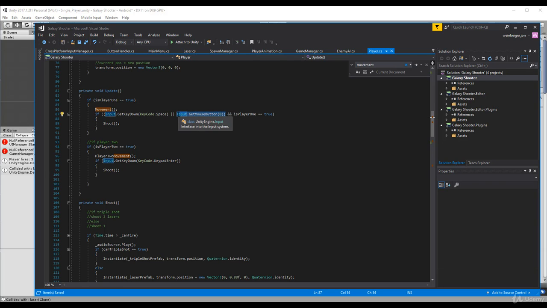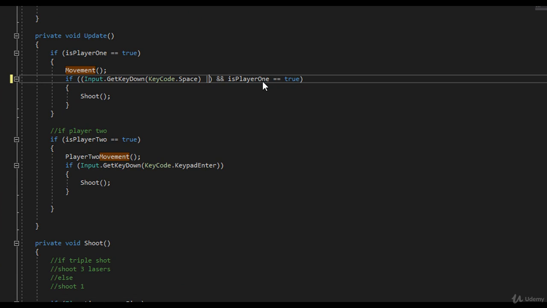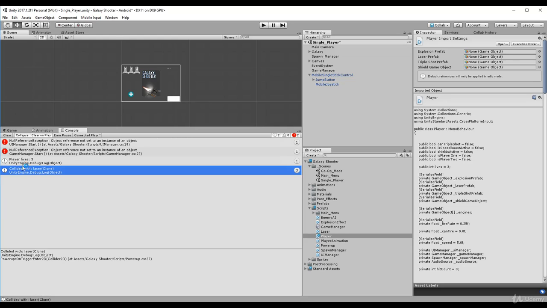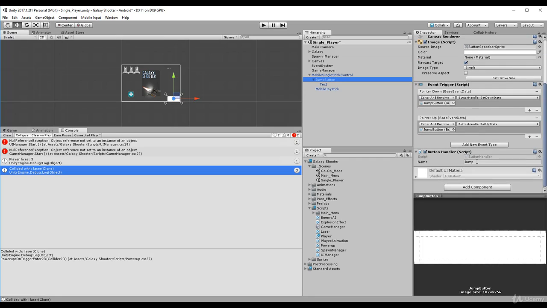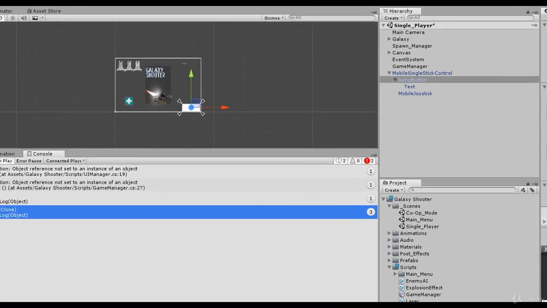To do this properly, we're hard coding in the left click here. So you're going to either have to know you're on Android to have a separate set of if statements running, or you can just remove this logic and just have the mobile input. I'm going to show you both ways. Say we want to remove this hard code and check for mobile. We're going to use a cross-platform input, and we have that button that we created. The button they give us has the text fire, but if you look at the jump button itself, you'll see the name for that button is jump. Go ahead and rename that to fire. That is going to be the button name that we are going to use.